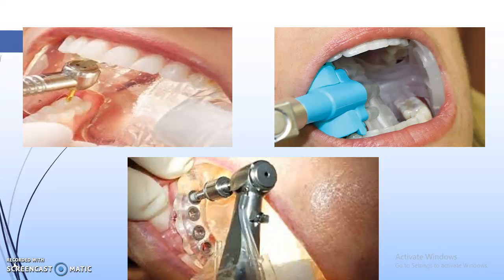Here we can see the isolation that has been maintained for the procedures going on. It can be used easily, and not only for crown prep procedures, but it can also be used for implant procedures, as it provides a clean and dry environment and airway protection. It is very important to isolate so that one can prevent aspiration of any accidental breakage of burrs or parts of implants.